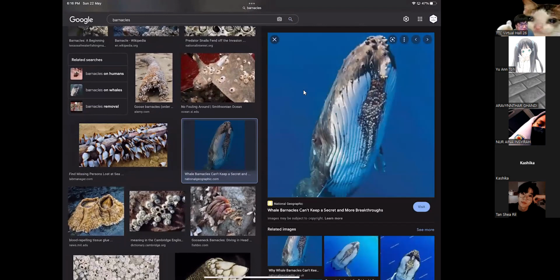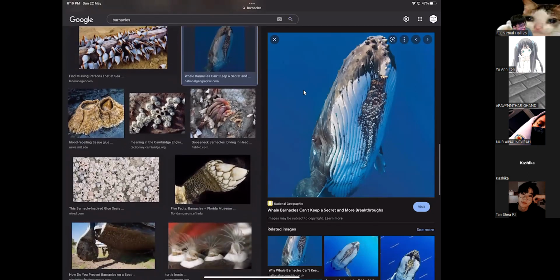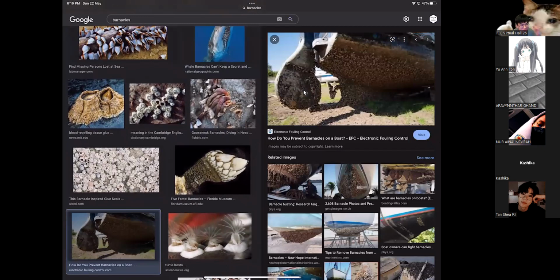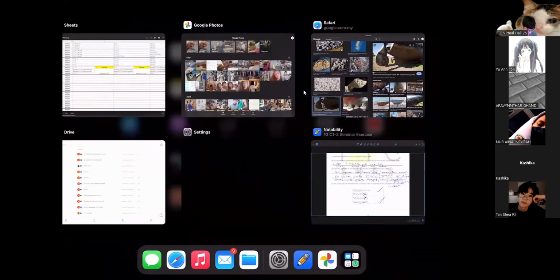There, you see the middle part of the whale is all barnacles. I mean, they have no harm lah. They just want free transport to eat. They won't harm anything. They are just there. They just look ugly. It harms my eyes, truth to be told. Okay, they are stuck to ships also. You see, at the bottom of the ship, you will see all these barnacles growing there. Yuck. Okay, freaking disgusting. All right, but hey, it doesn't harm anything. It's just that it doesn't look good. That's a barnacle.